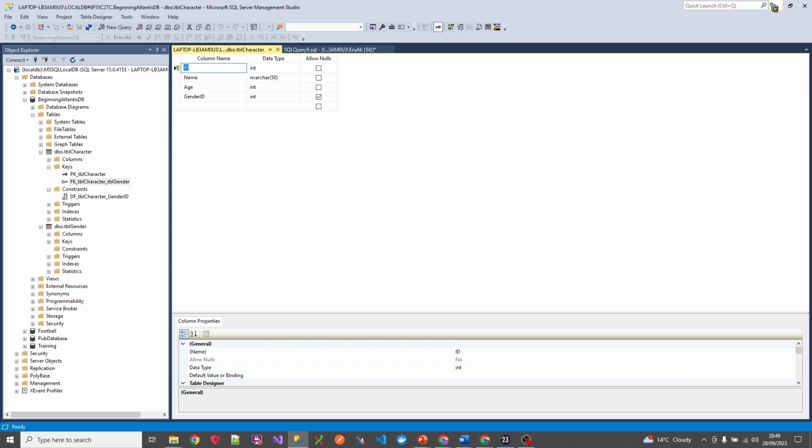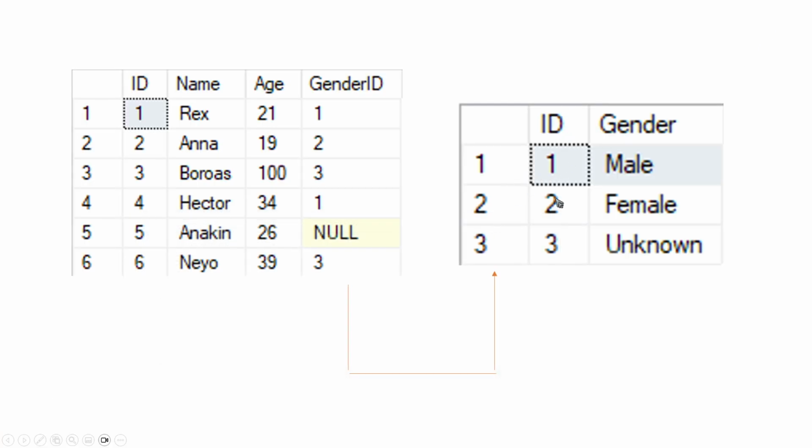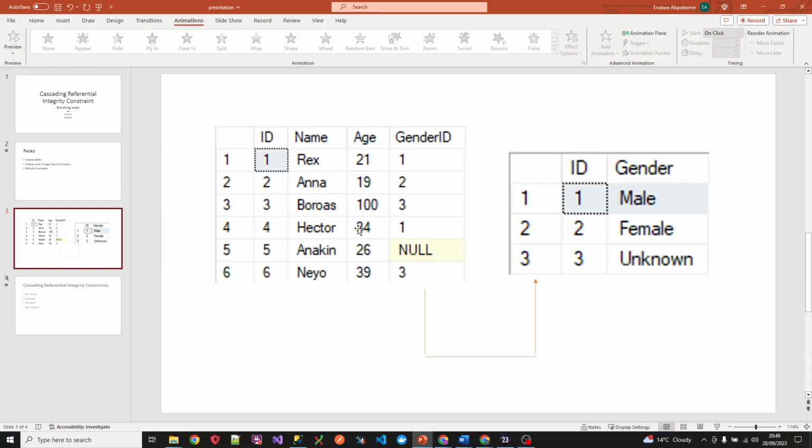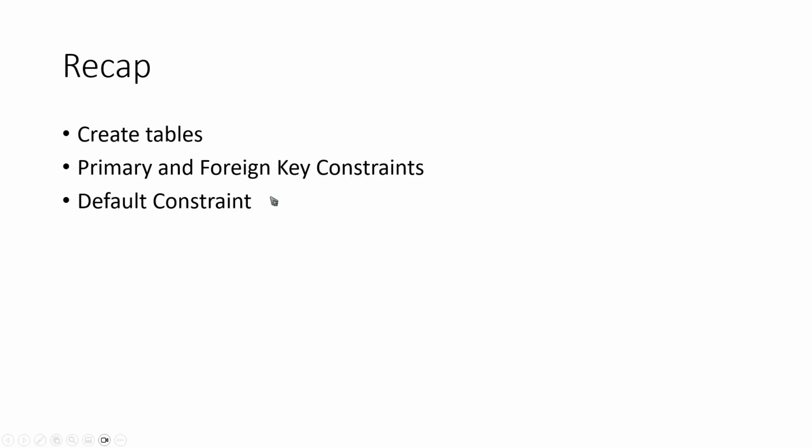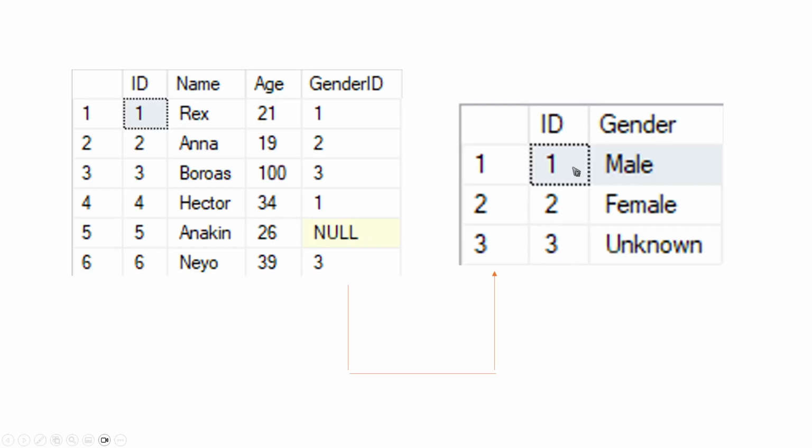So basically, this was the one that linked this primary key. Oops, I've gone past it again. Apologies, guys. Need to get better with my mouse. So this was the one that linked this ID column as the primary key of the gender table to, and it was used as a foreign key in the character table.